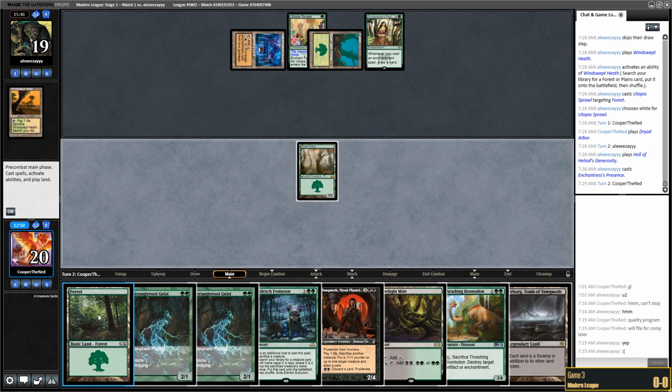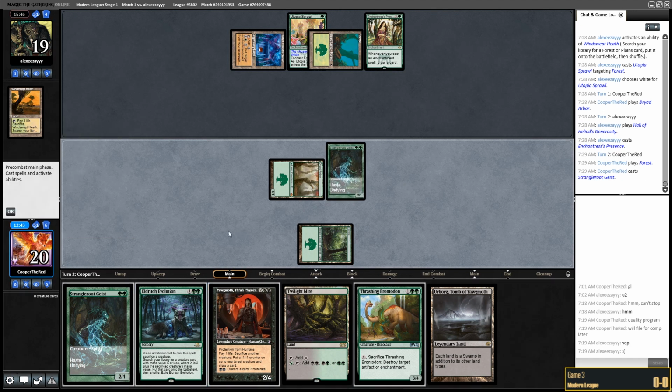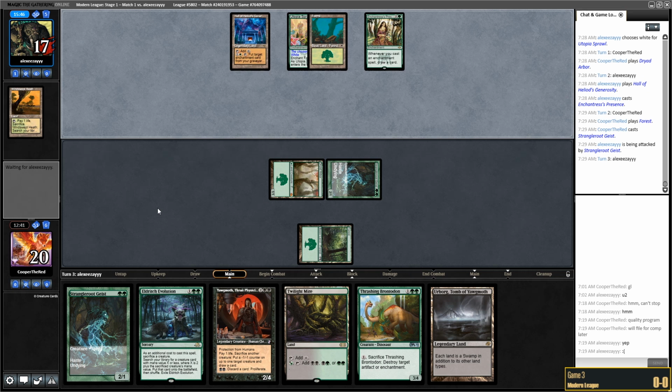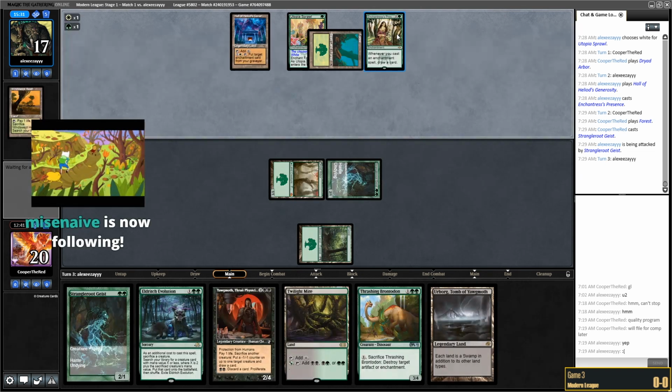Okay, we got our land, so we're set for turn 3. That being said, the opponent is also doing their thing. They've ramped themselves. They've got presence here to draw cards.